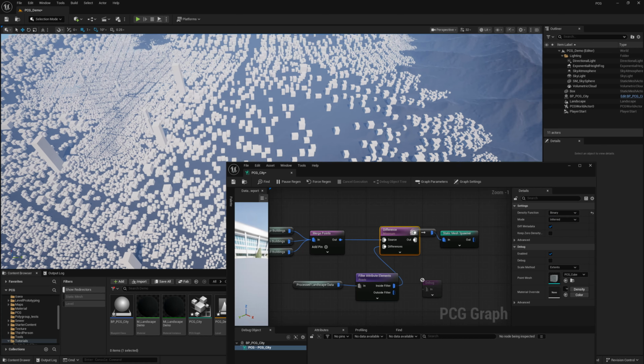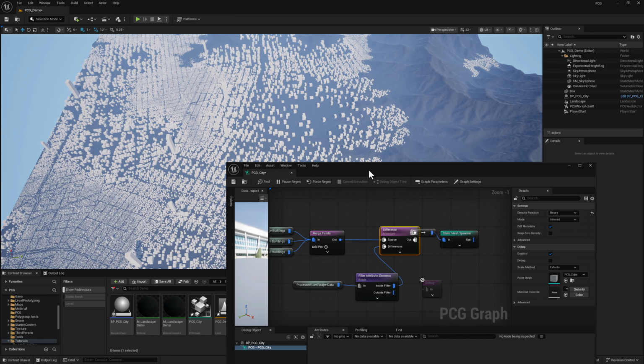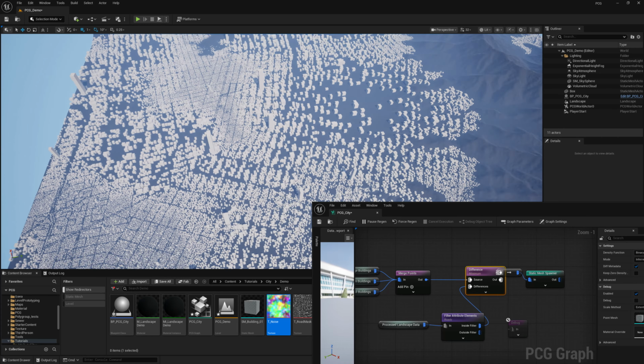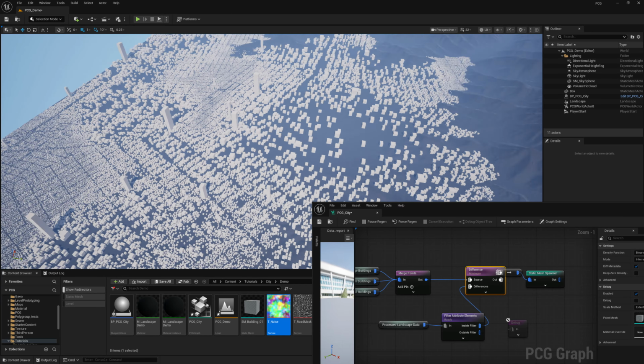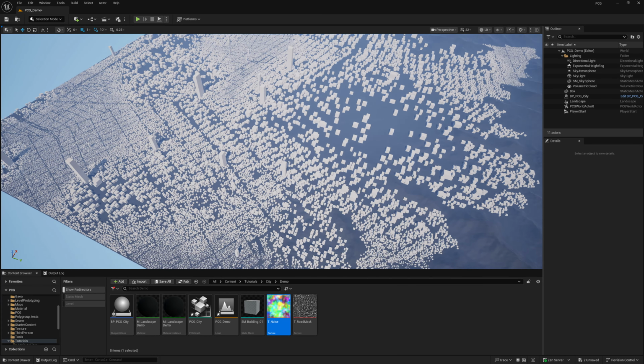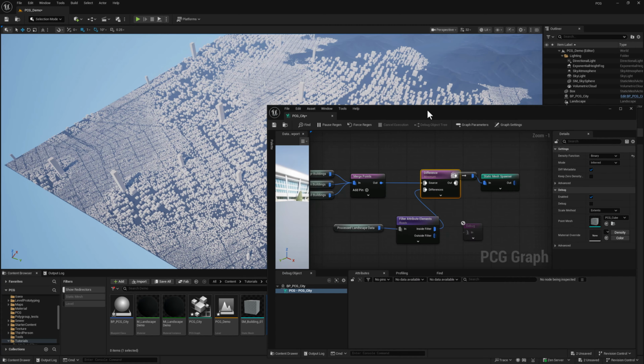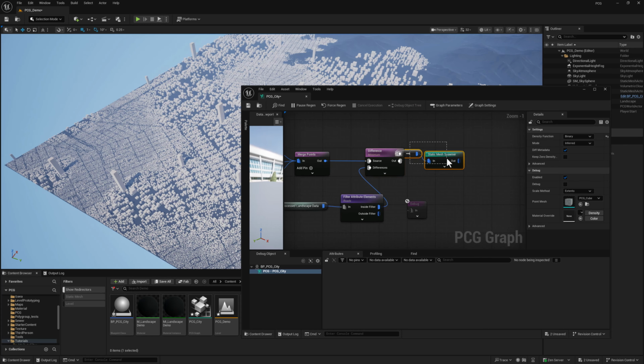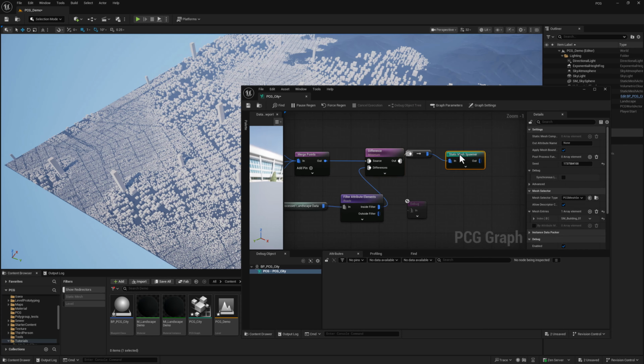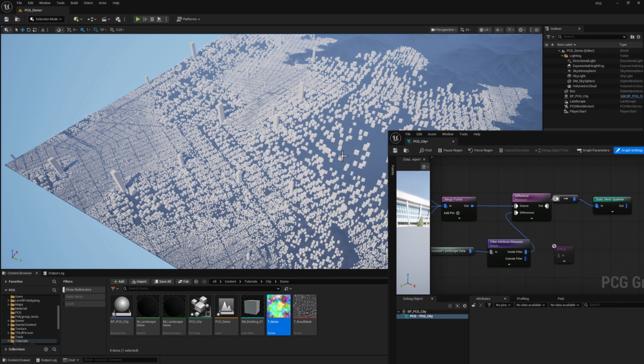And what we'll see is we are now removing any of the buildings that happen to be sitting across a road. And as you can see, we are removing a tremendous amount of buildings. So there are a few things that we can do. I think the most logical one is going to be to actually scale up our roads so that we're not generating such tiny lines that are definitely going to be intersecting with our buildings.